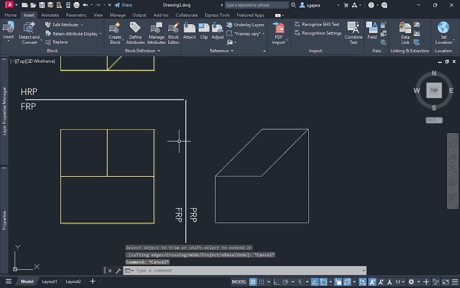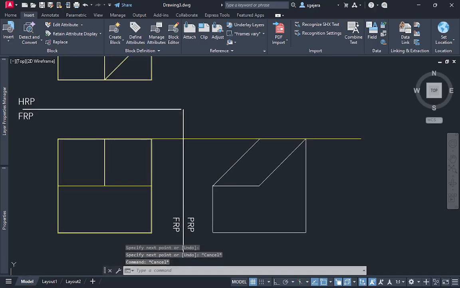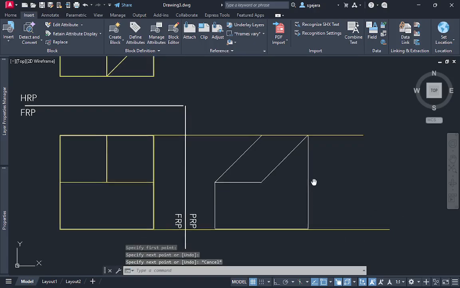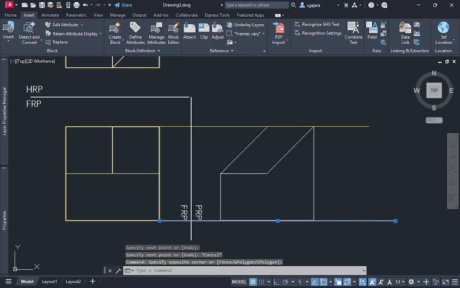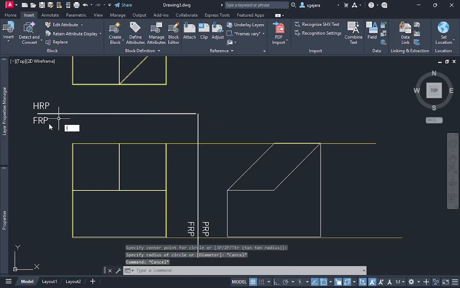And lastly, ito again, just to make it accurate no. Yan. Ito, copy ko na lang distance na to. Wala pa palang line dito.